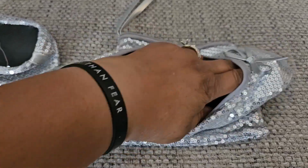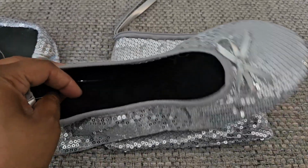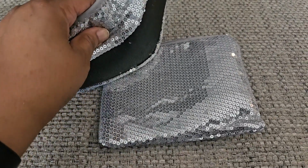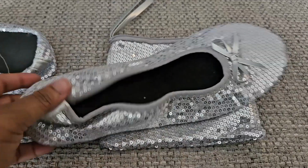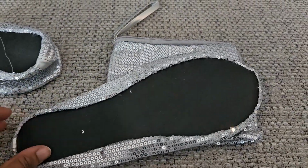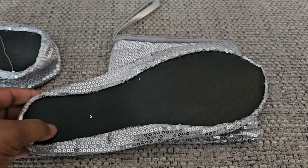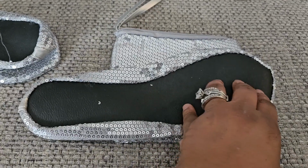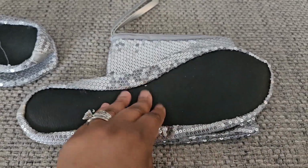They have a little bit of stretch and give. The inside is very soft. If you're looking for arch support, that's not what you have here. You have a true flat, almost like a ballet flat, but you can wear it outside. You don't just have to wear it inside. There's a softer bottom, but it is pretty substantial.